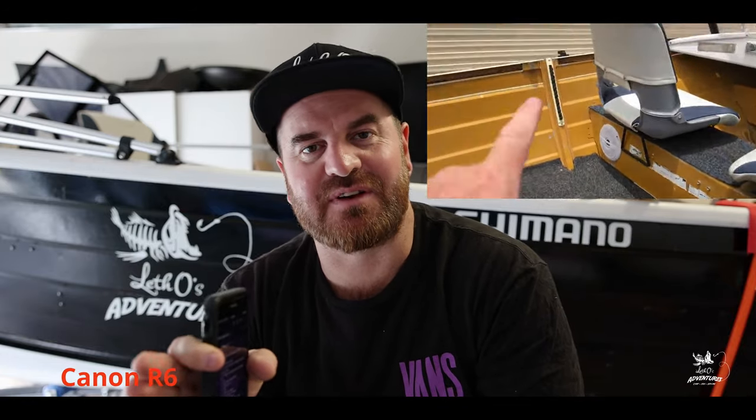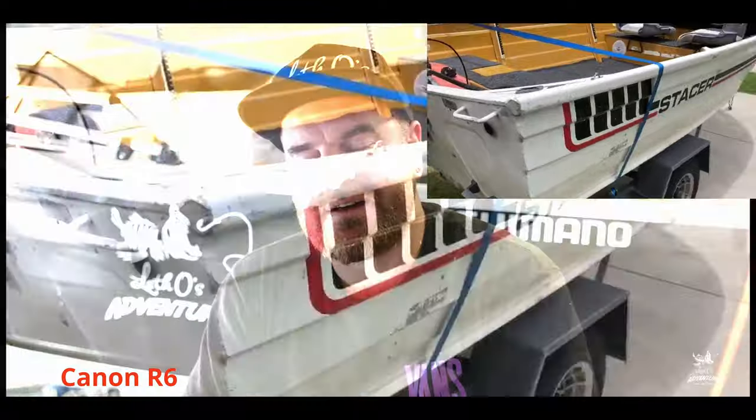I started back on the 23rd of November — that's when I first saw this boat. I went to this guy's house with my wife and kids and we checked out the boat. As soon as I saw it, I knew this was the boat. If you look at the video on my left, that's the first time I saw and videoed it. I just walked around and explained what I saw. The carpet and other stuff needed to be fixed — there was quite a bit to do. It wasn't an easy fix, but it was doable, so I did it.